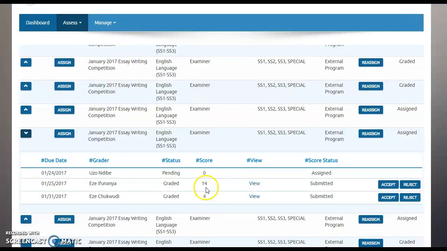So this is why we are not releasing the results. We have to do QC for the writing test to make sure that we validate all the scores, and that there are no errors before we release the results. But we'll go ahead and take a look at the multiple choice test, and we'll probably release the result because it's graded automatically. Okay.